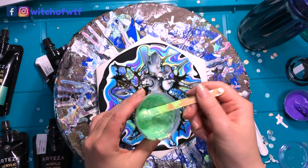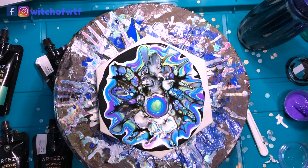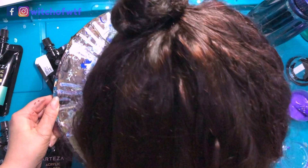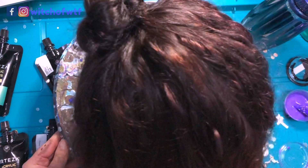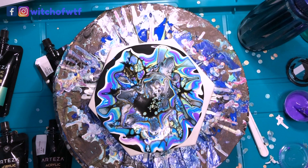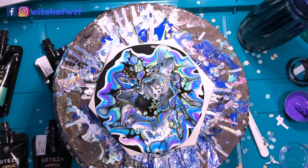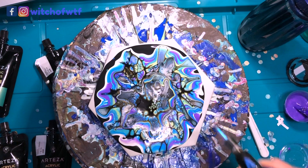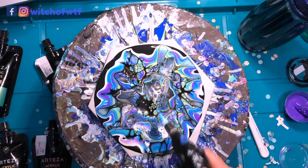Fair warning — I just have a super effed attitude tonight. These recipes are also brand new to me. I haven't worked with Jo Sonja before, and haven't used Arteza too much, but the little bit I've done I've loved — it's so pretty when it dries. We're just gonna let this develop here for a few minutes. Got a lot of air bubbles. Most people don't touch their blooms; I do — I'm not most people.